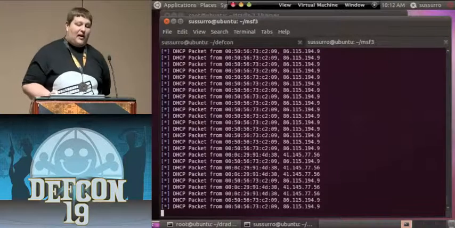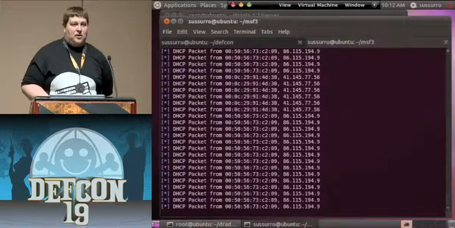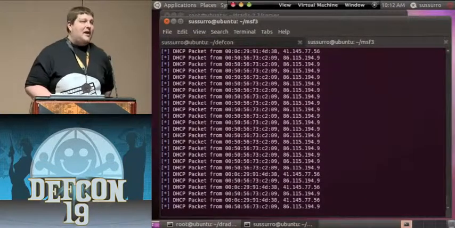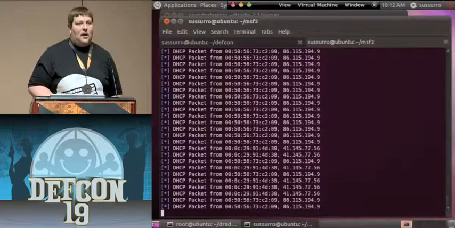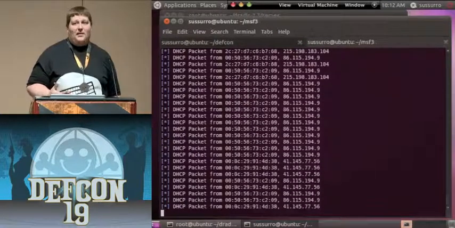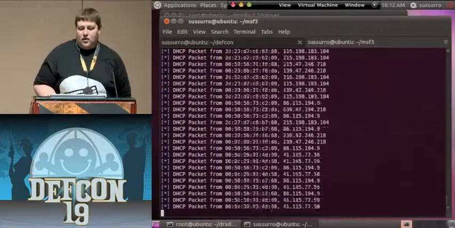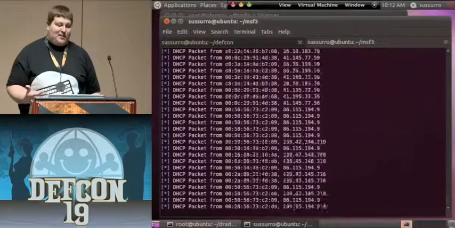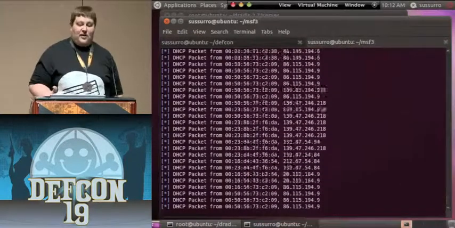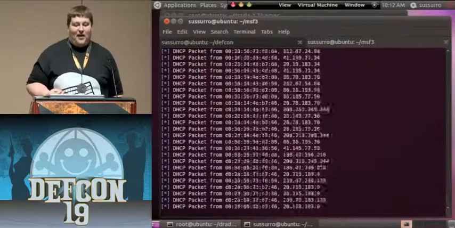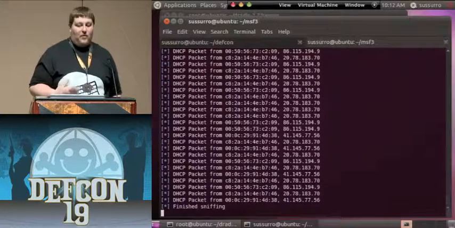In addition to having the MAC address, typically they also have information in them that may indicate what type of operating system it is, especially when you start looking at what information is requested. So that makes these very valuable. The bad thing is you don't always have an IP address to go with the MAC address.